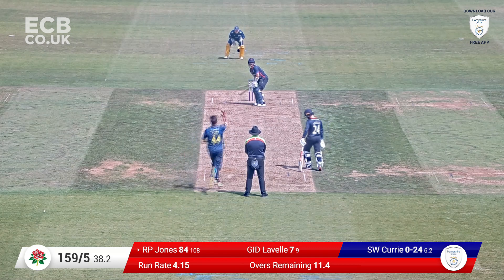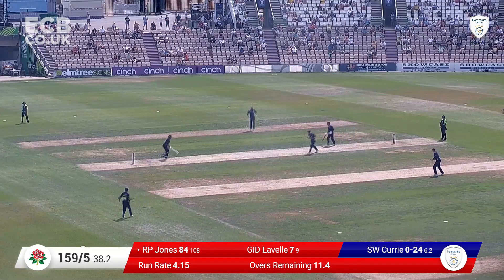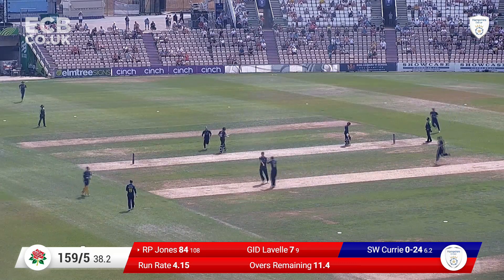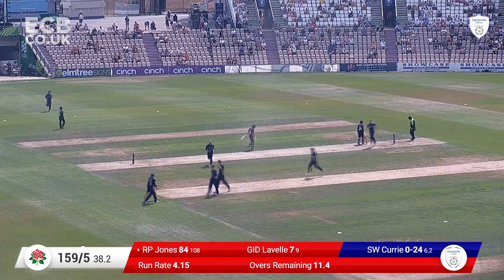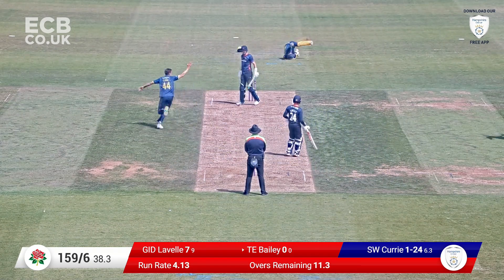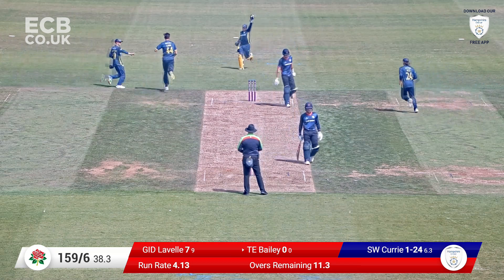There's the pressure and Balderson goes. Lancashire were at one stage seven for three, so they've definitely come back into it — and there's another wicket. Jones has gone now for 84, cutting away at Scott Curry, caught by Fletcher Middleton at backward point. Here's Scott Curry then, bowling to Tom Bailey. Bailey leaves that one alone — outside the off-stump as it clipped the bat on the way through.